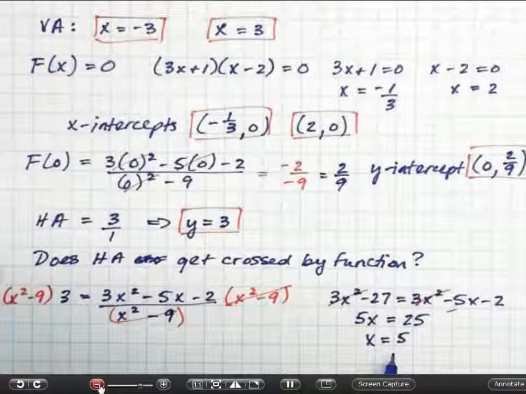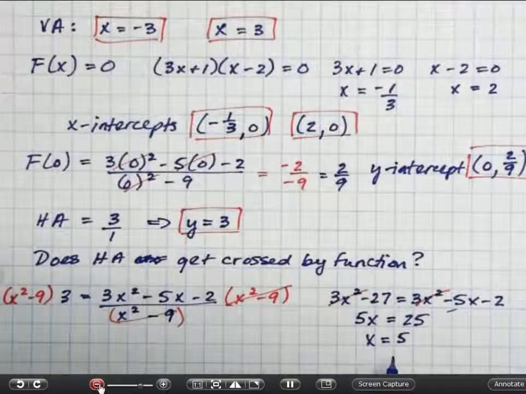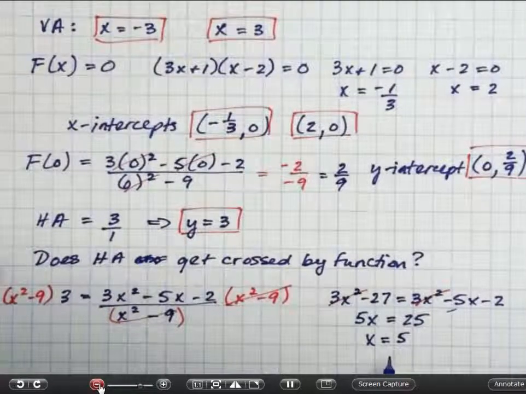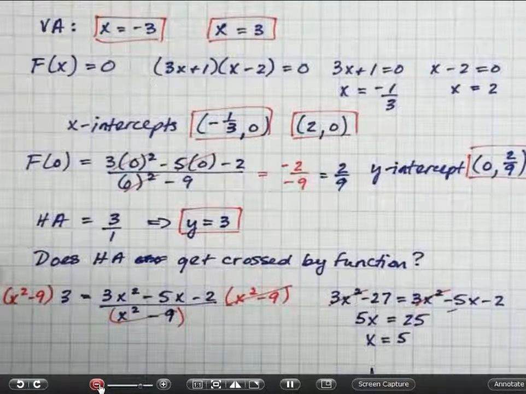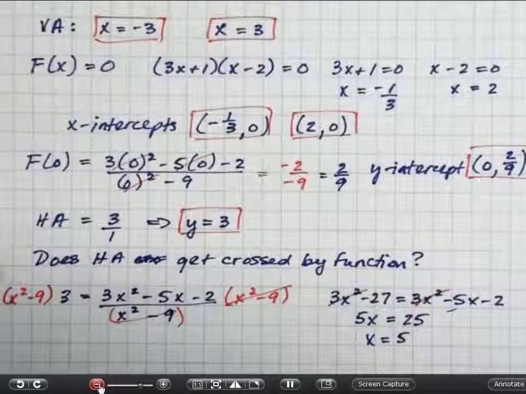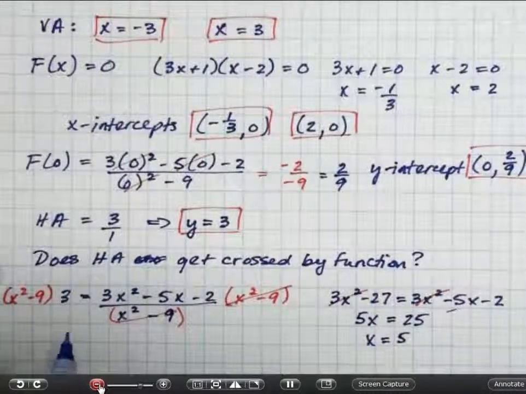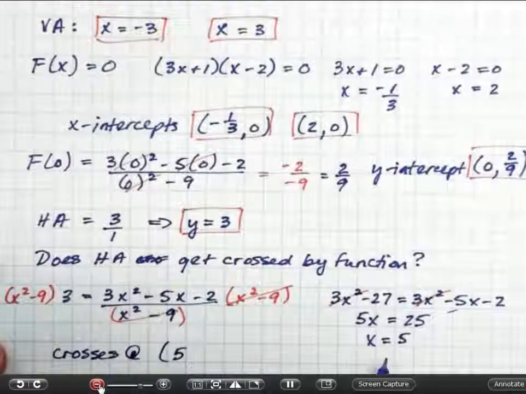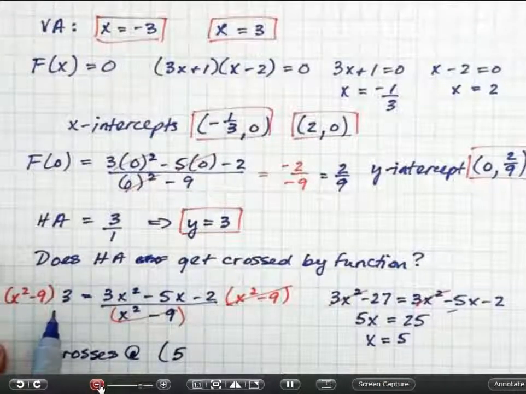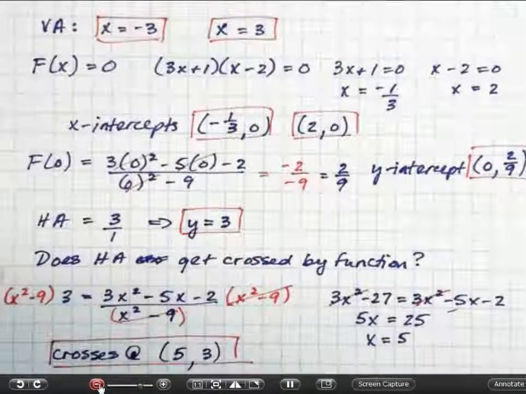Does it cross? Yeah, no, it crosses 0. Remember, up until this point, all the examples that we've been given, it was 0 equals negative 3 or negative 2 equals 0. It didn't make sense. It makes sense, doesn't it? Okay, so it crosses at 5, which is my x coordinate, and 3, which was my horizontal asymptote. So that's important. Okay, we're going to do a sign chart.